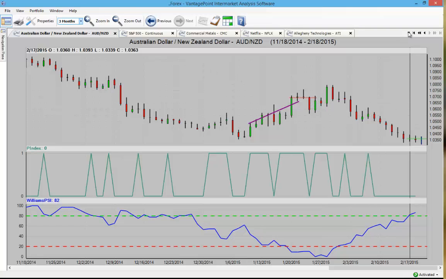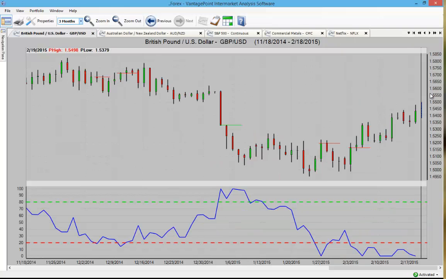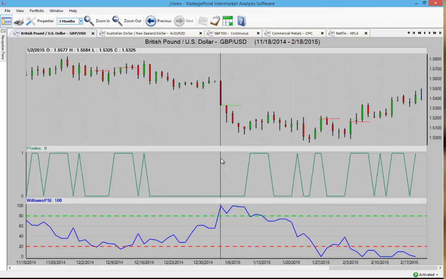So next opportunity, British pound. I've covered this one where you could recognize generally, hey, there was a strong PSI bullish signal back here. But this is actually really interesting. I've obviously been following this real closely. But you see, when the PSI got bullish, this market was in a very heavy downtrend, so no trade there at all. Here's where the neural index comes up to a 1, and we see that's where our support begins to start to come into this market.